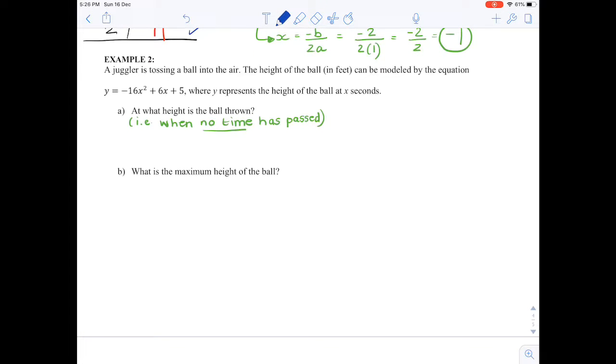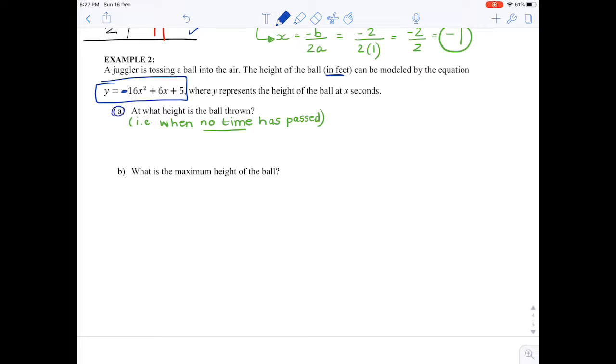Okay, word problem. A juggler is tossing a ball into the air. The height of the ball in feet can be modeled by the following equation. This equation should look familiar to you. We did quite a lot of these type of motion equations back in Unit 4, just before the December holiday, where we had people hitting balls up into the air or people throwing rocks off mountains. Remember, they always began with the negative 16. Now we've got a juggler who's throwing the ball up in the air, so let's use that equation and answer the questions that follow.